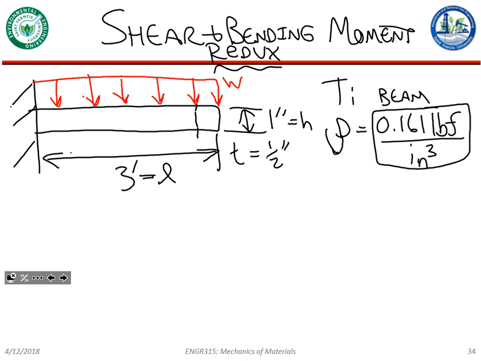So if I wanted to find like a linear density, I'm going to call it lambda for now, so I have a different number. It'd be like rho A, and that gives me units of pounds per inch. And so a weight per length. Okay, you all follow? Cool. And what area is like a 1/2 inch square? So this should end up being something like what? 0.085? 0.0805. Yes.